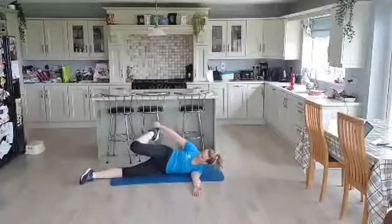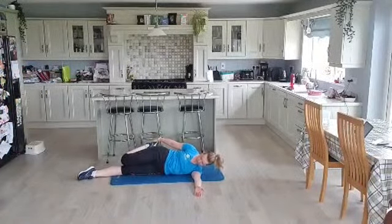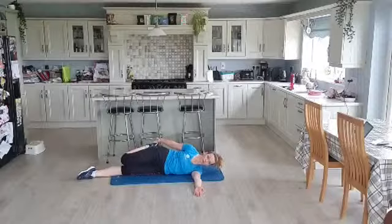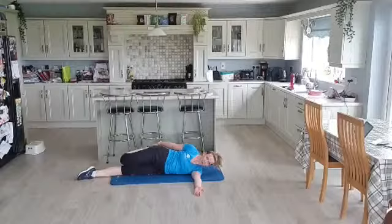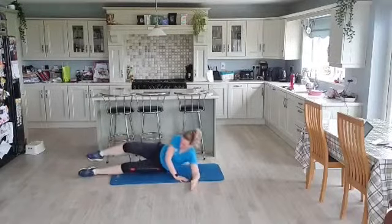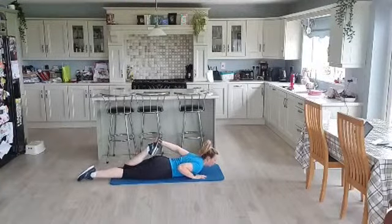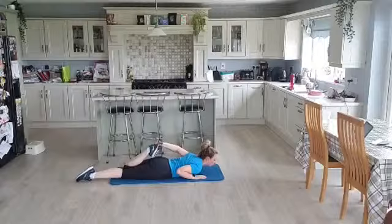So again, pulling that leg up, putting the knees back together, and even when I'm in this position, I want a straight line from my toe to my shoulder, so I'm pushing that pelvis forward and squeezing the bum. Bring the heels into the bum if you can. And then you're going to go over onto your other side, or onto your front, and hold. And what we said last day again, push that pelvis into the floor to deepen the stretch into the quad.